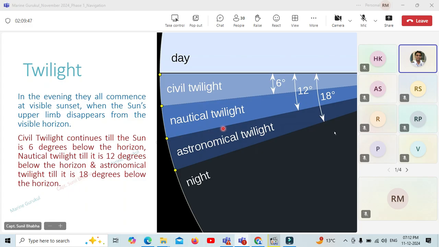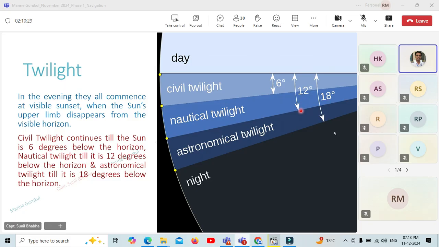So again, the light blue portion is not suitable because there is too much light. The dark blue portion is not suitable because there is too little light for the horizon to be visible. The suitable period for us is the middle period, the blue color period, which is represented by minus 6 degrees to minus 12 degrees altitude of the sun. This is the most suitable period in the case of evening twilight. Now, be careful and be clear in your mind that in the morning, the suitable period was commencement of nautical to commencement of civil, whereas in the evening, the suitable period is ending of civil to ending of nautical.